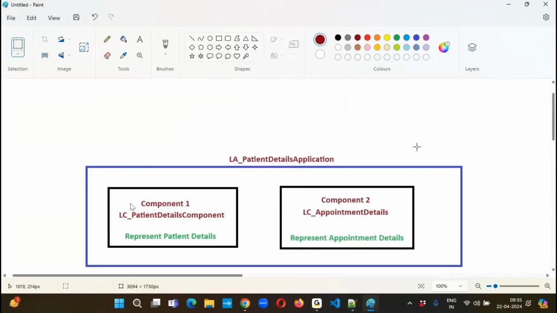I would like to place side by side, here patient basic details, here patient appointment details. Side by side, I would like to represent. So here I want to use the two divisions. By using the divisions, I would like to represent this content over here. Clear? Understood the concept now?